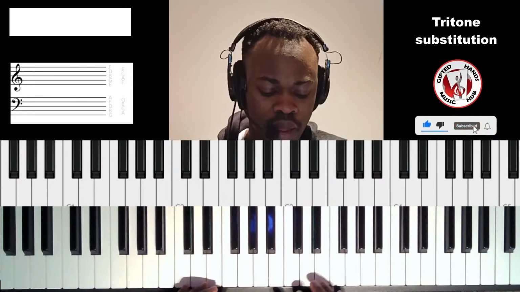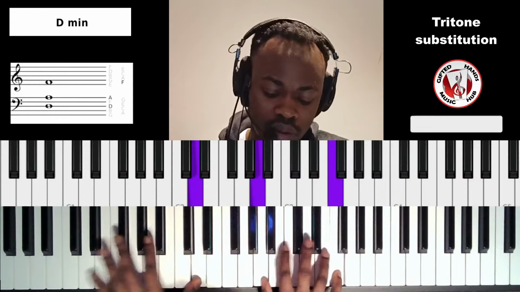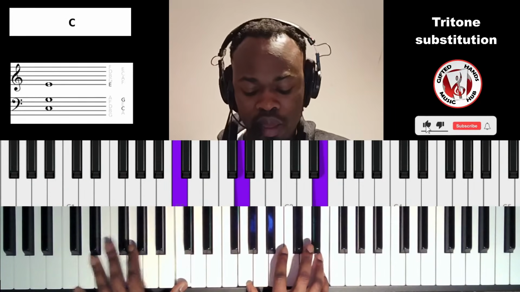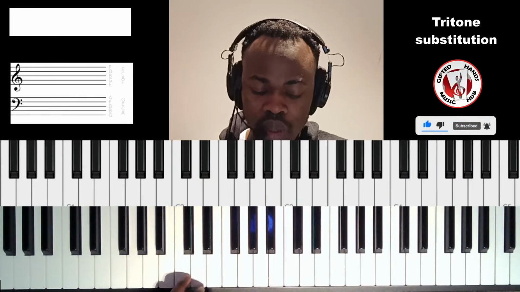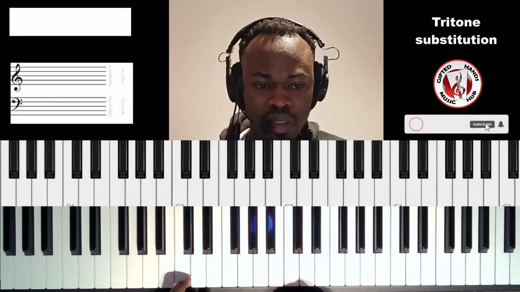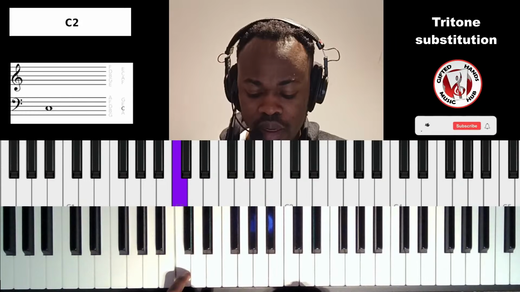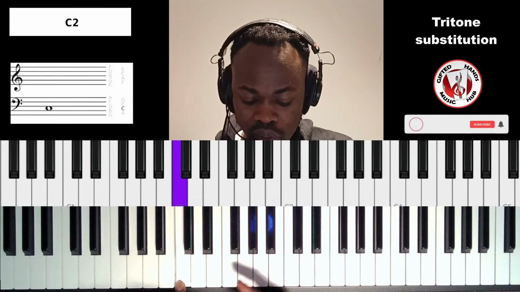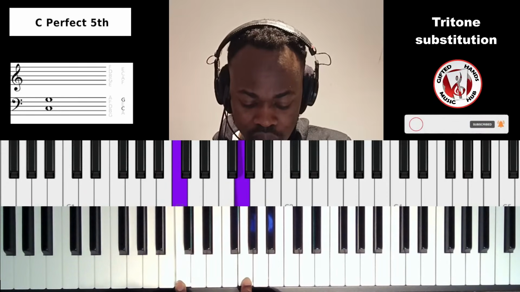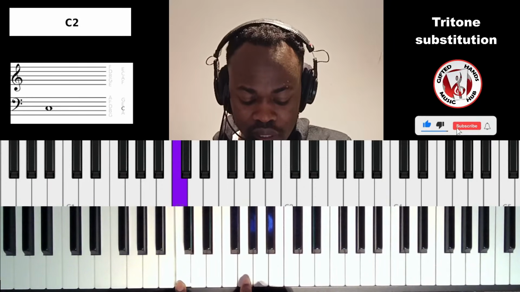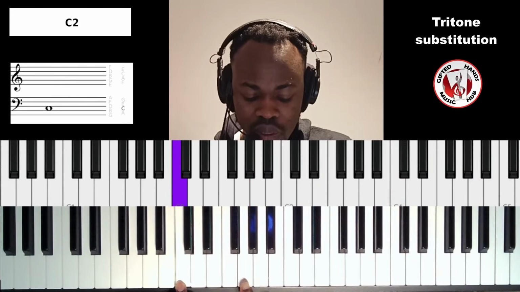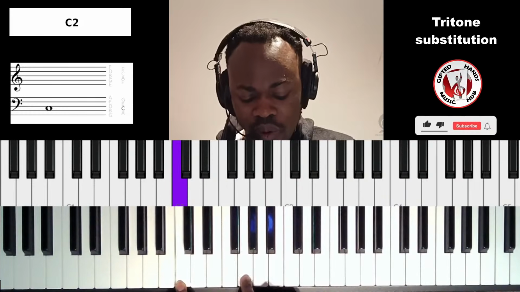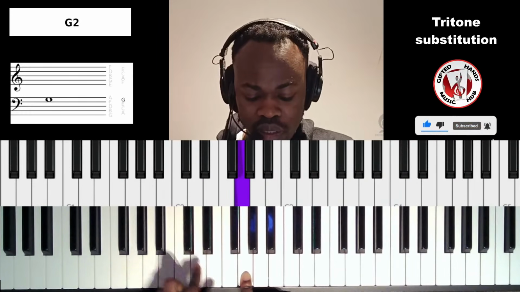Okay, so now we see we are going to the 5 now. Now, in the circle of fifth, what note takes us to the 5? It is the 2, because when we pick the key of the 5, its dominant, or its fifth, is the re. So we can substitute the re for its tritone. Well, sorry, what is the tritone of the re or the 2? The tritone of the 2 is this note.